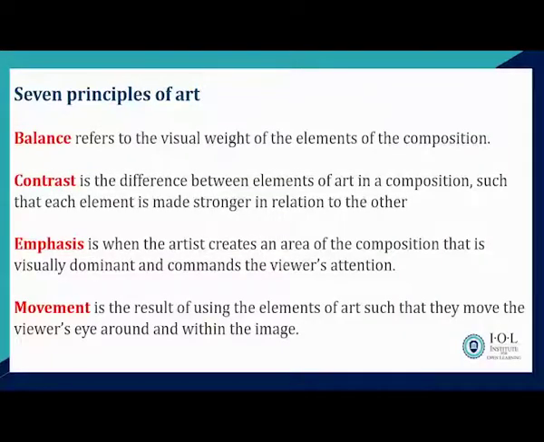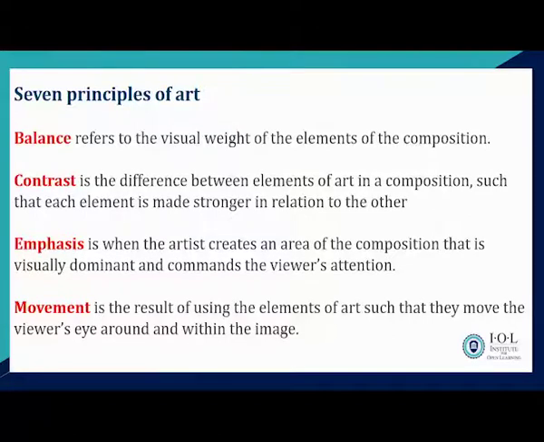What are the 7 principles of art? You need balance, and it refers to the visual weight of the elements of the composition. There must be contrast in your artwork. Contrast is the difference between elements of art in the composition, such that each element is made stronger in relation to the other.